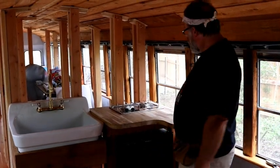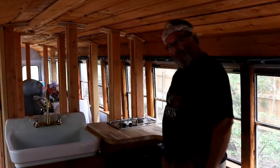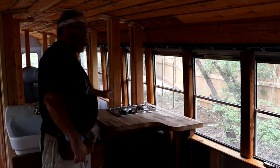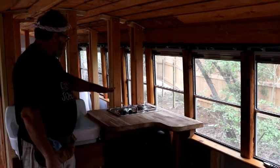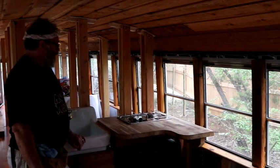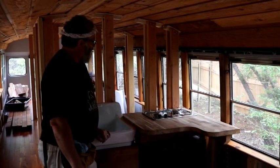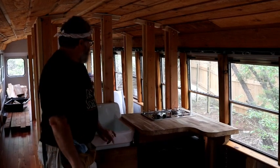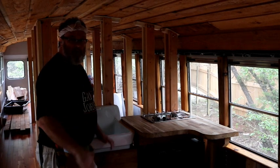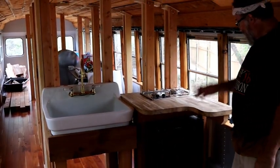Dropping the cooktop in — looks pretty good. It's definitely adequate. I'll put an aluminum splash guard and heat guard against the wall since the pans will be pretty close when cooking, but I wanted as much counter space as possible and this is more than you get on a boat. It's not as much as you see in a lot of modern RVs or school buses which have linear feet of countertop, but when you use up ten feet of your bus with a garage, all the space starts to compress. Pretty much the kitchen, mostly done.